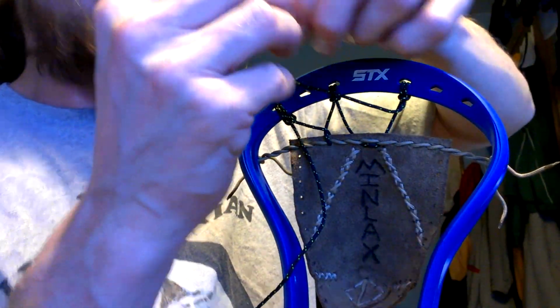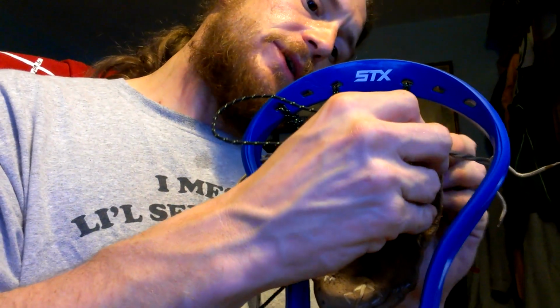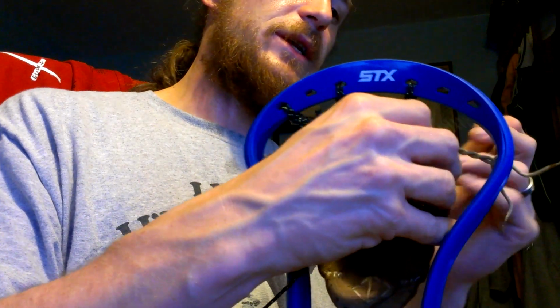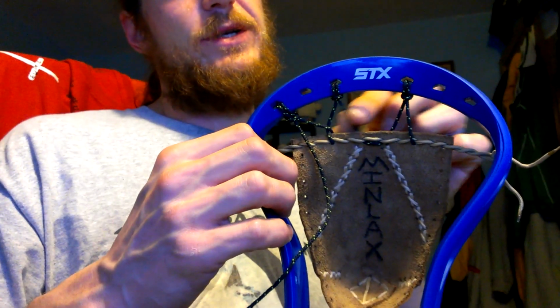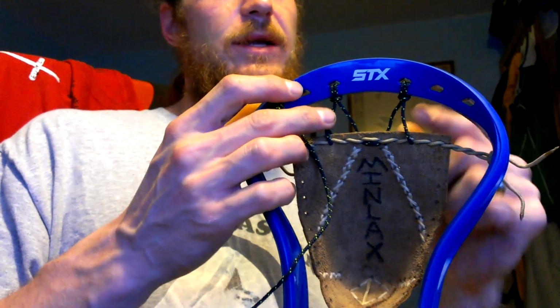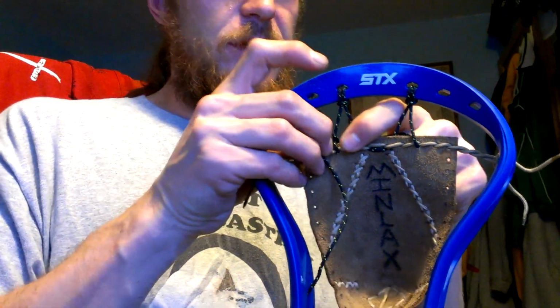So again, I'm coming from the front. We're just going to drop in, skipping a hole, coming into this next one, and then again, make sure you get under both of those nylons going across there in that shooting string. It's going to help get the best tension on there. And as we're stringing this down, we don't want these to become loose. If these became loose, we pulled these strings too tight. So we're going to back those up a little bit, because we don't want to goof up the tension that we already worked out.